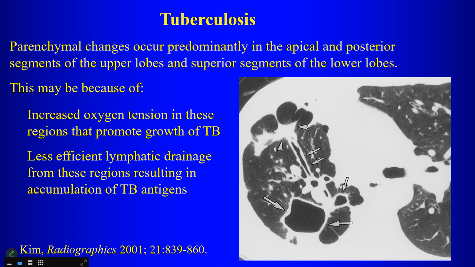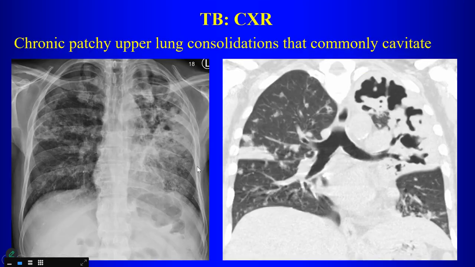You can get a little bit of mileage out of that theory, less efficient lymphatic drainage leading to disease in the upper lungs. So what are other diseases that we think about that have a predominance of upper lung findings? Well, sarcoid. One of the theories for sarcoid is a reaction to an unknown antigen, right? So if the antigen is removed from the lower lungs but not from the upper lungs, you get upper lung disease. And of course, the pneumoconiosis associated with upper lung disease is silicosis. Again, less efficient removal of the particles from the upper lungs allows the disease to predominate in the upper lungs.